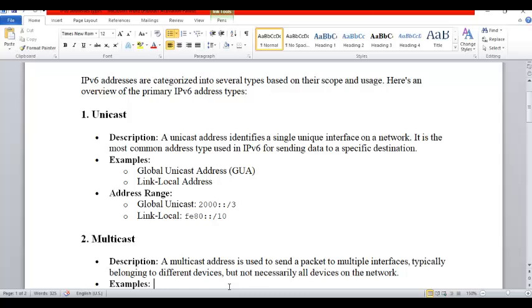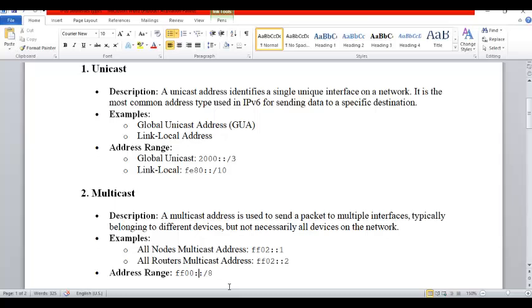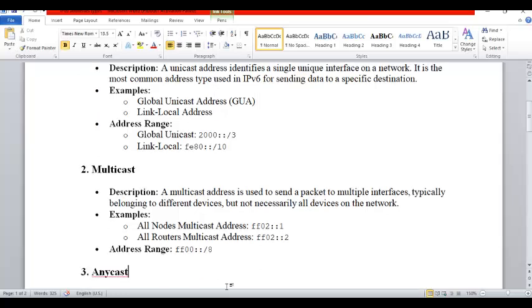In IPv6, all multicast addresses will start with FF02. You can also say FF00 because that's the range. FF00 means multicast address.